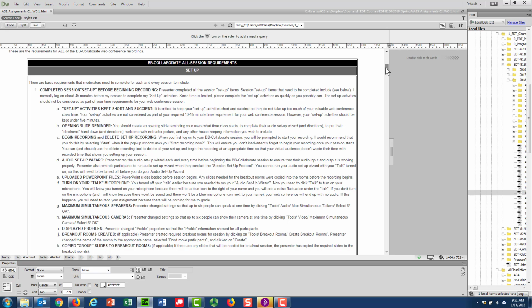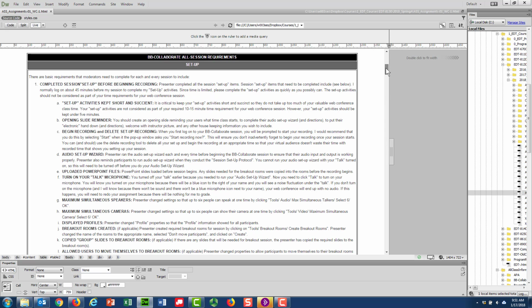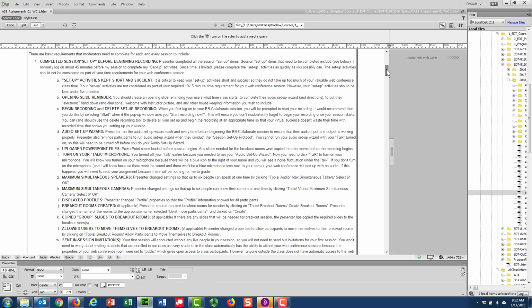Now I no longer do that because I've used the system so often. But this is just a reminder. Normally, if you look at these instructions here, I log on 45 minutes early. Don't feel like you have to do that, but why that's important to you is that as you guys are partnering together and you're looking at your time frame, if you're in one person's class, at least schedule about a 15 to 30-minute break between the two sessions, to allow that next person to do their setup. So you want to keep this setup short or succinct. A lot of this should be done before it takes place.